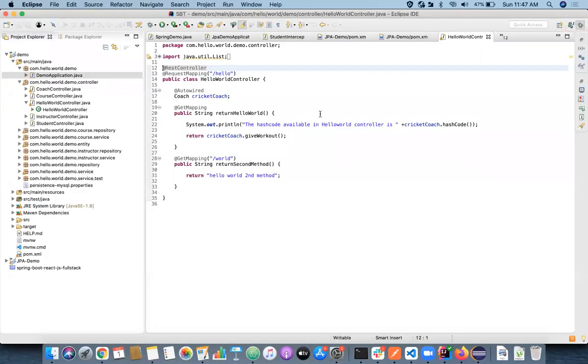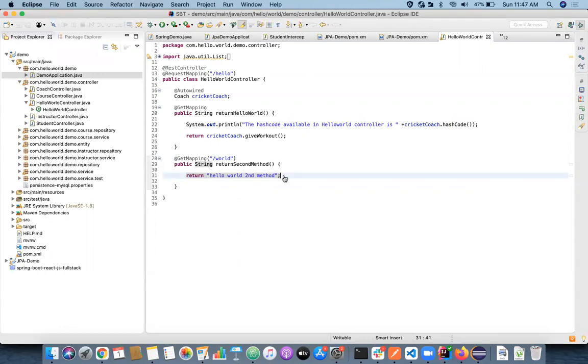Whatever the browser hits here is a GET method, right? So the /world endpoint I'm giving is a GET endpoint. What's the endpoint? /hello/world with a GET HTTP request. Everything is parsed in the controller. What is it returning? It's returning the string hello world second method, right?